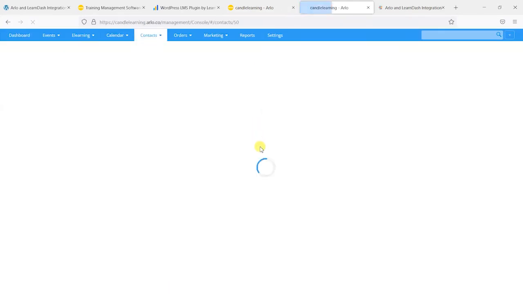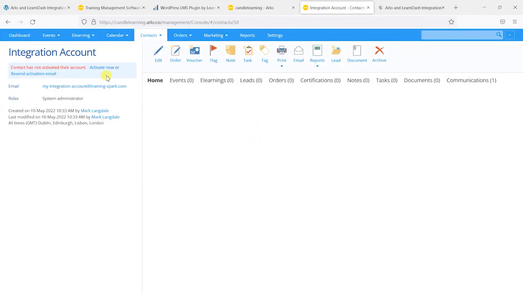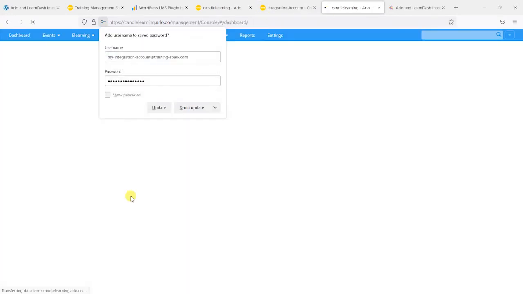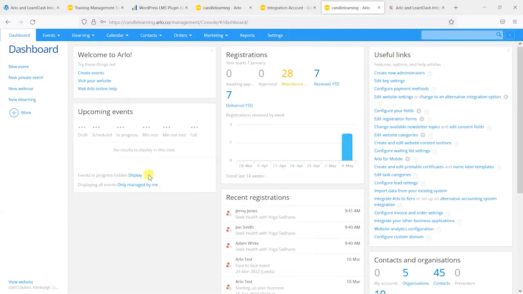We can click on it, and then it gives us this option to activate the account. And from here, we can create a password, and that will then become the link between our LearnDash platform and our Arlo platform here. So we'll activate the account.